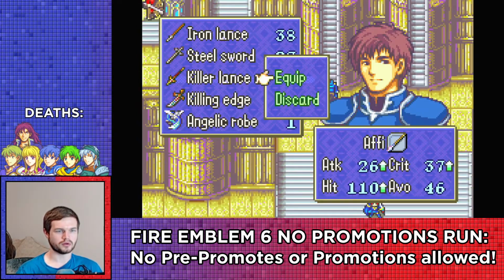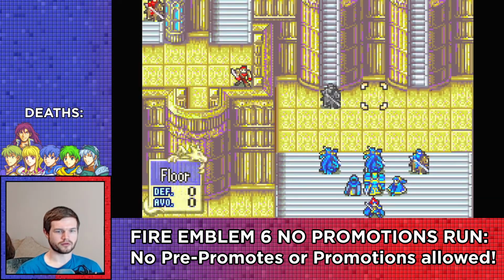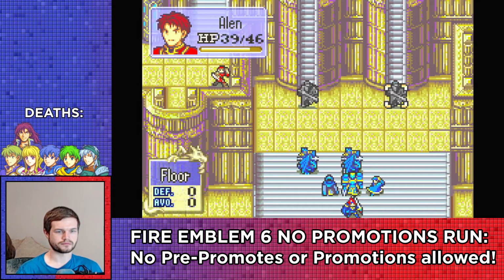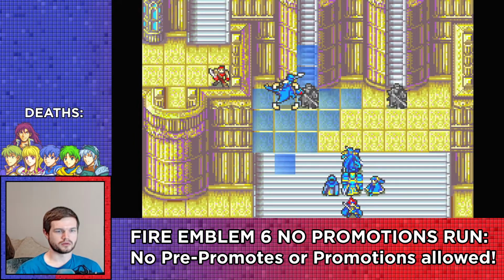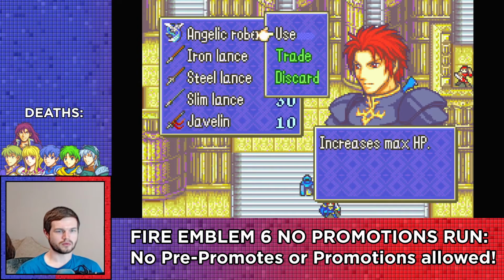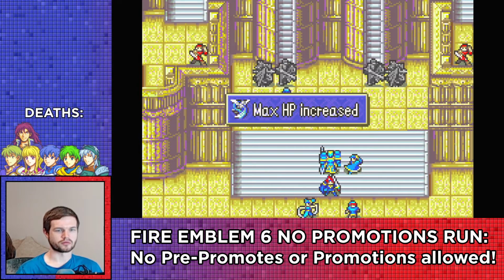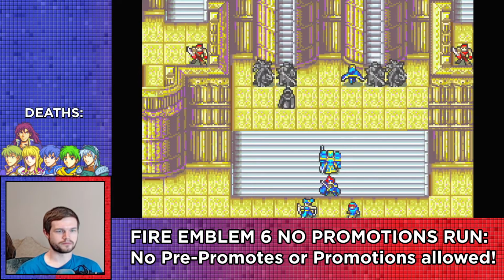We're going to put our cavaliers at the front. Use this angelic robe. 44 HP, nice. Do the same for Alan, I'm guessing. Yeah, sure, killing gate will do. Go for him. We'll put Melody on one side. She's got the Delphi shield as well. That's one. Then we'll put Zeiss on the other. Yeah, go for him. He's at 35, that's good. Let's put Ray on the left, Lilina on the right. It makes sense to just split up your units either side, because that's how the map's set up.